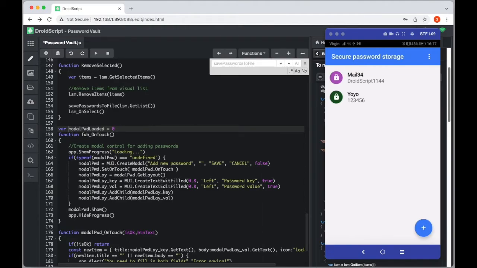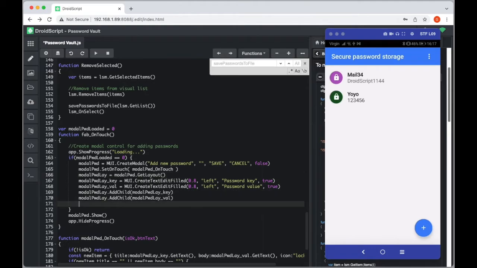Well, you can actually just use modal loaded, and then you can put a false somewhere in there. You can do that if modal password loaded, or you could just do that. So now we're going to only run this if it equals 1. So we need to just make sure that one is there. So now this is only run once. It's just to speed things up, as I say. If you have multiple presses, we don't want to keep creating the same thing. It makes it quicker, makes it more user friendly, I think.